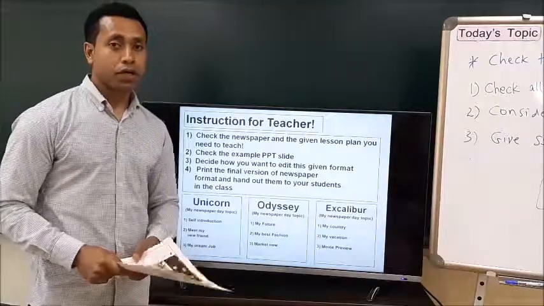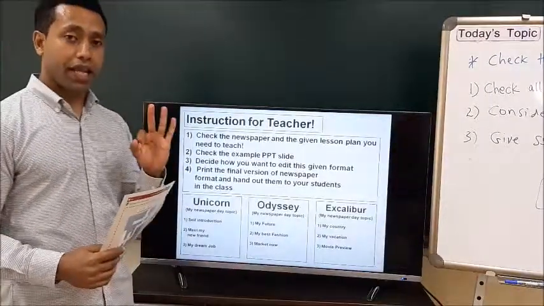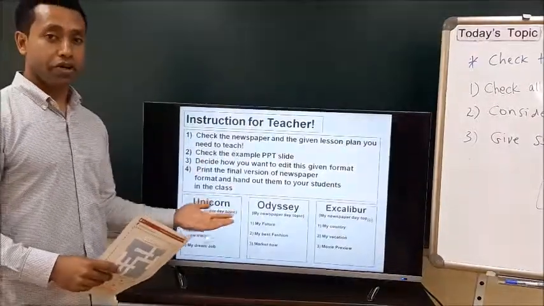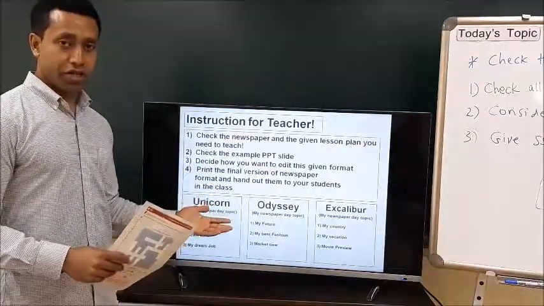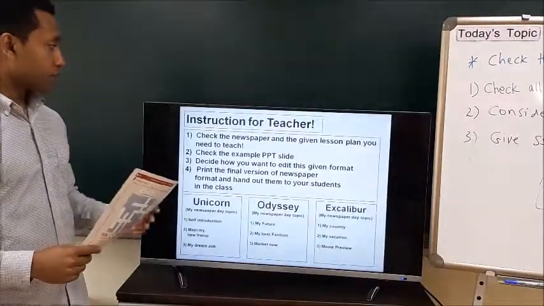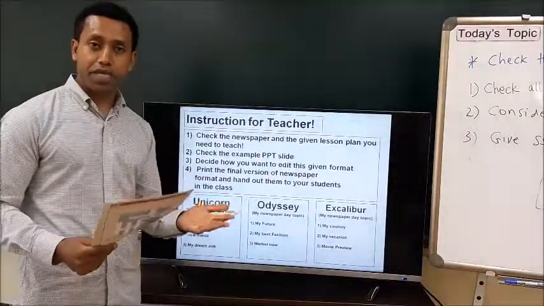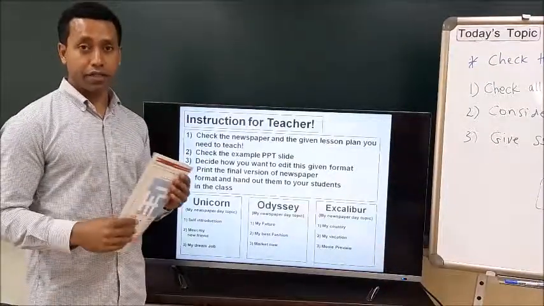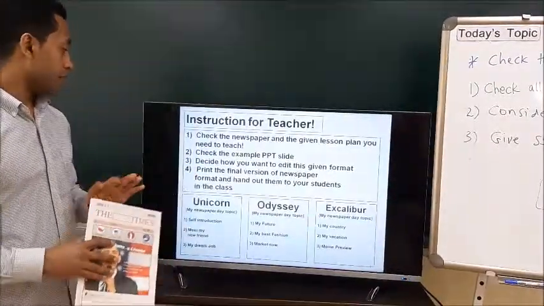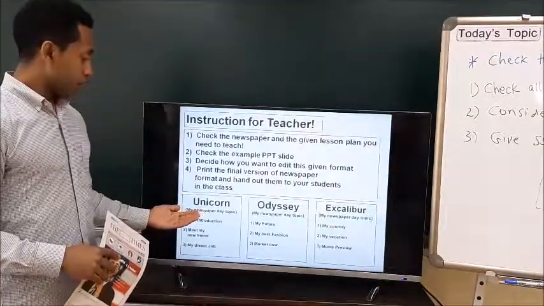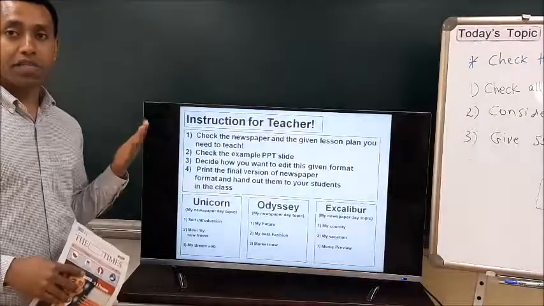For your third class, the newspaper day, teaching materials will be given to you. Basically the students have to do their own newspaper and they will have fun. For example, for the Unicorn newspaper, it's about self-introduction.